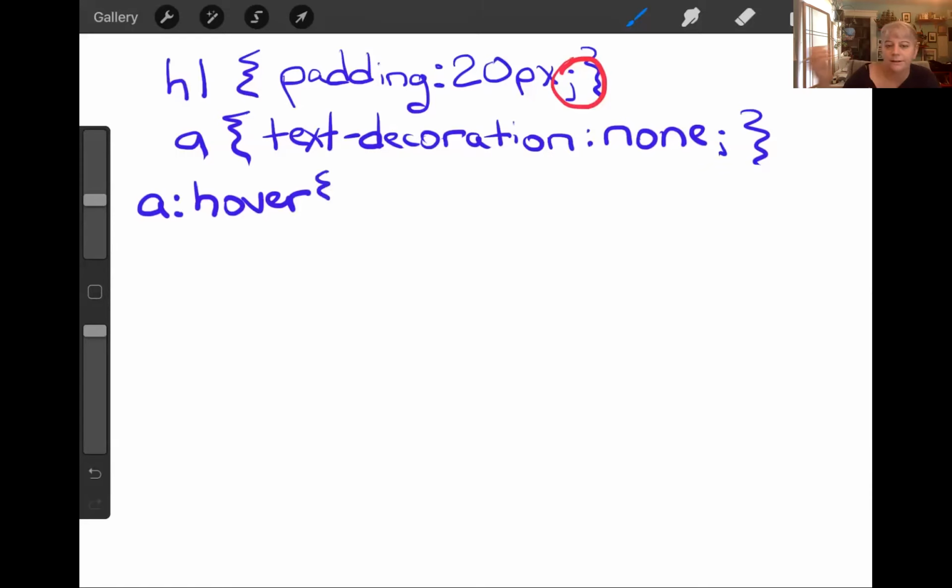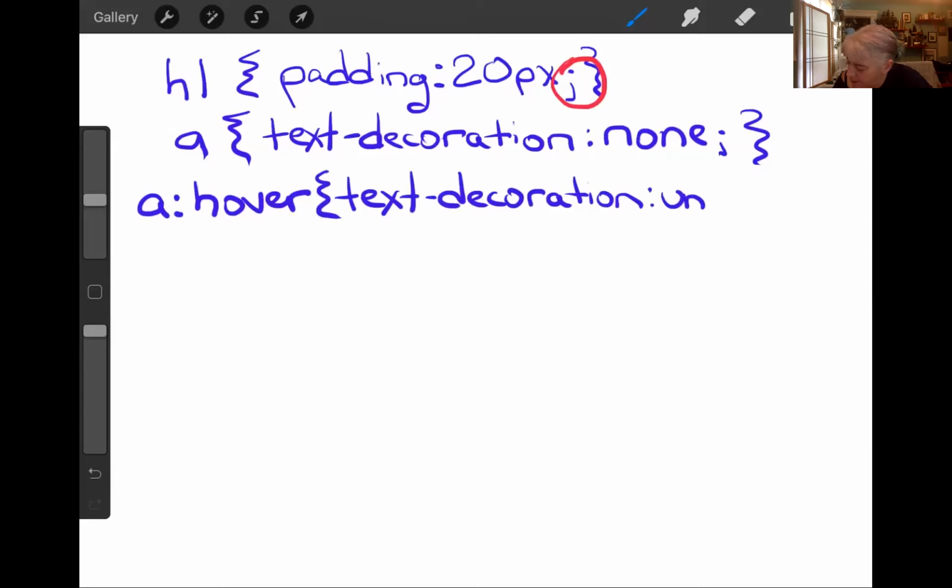Maybe we'll add the text decoration of underline back in. So text-decoration: underline, semicolon, curly bracket. Okay.